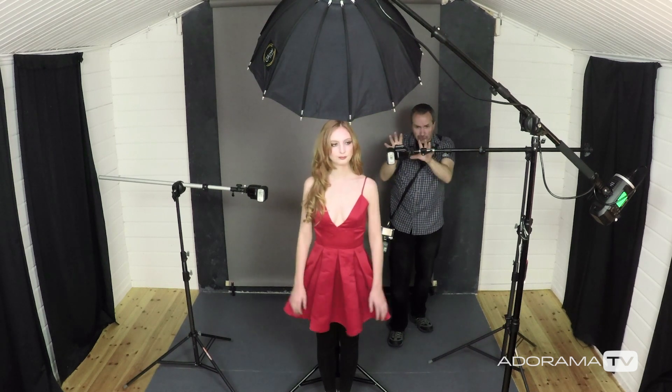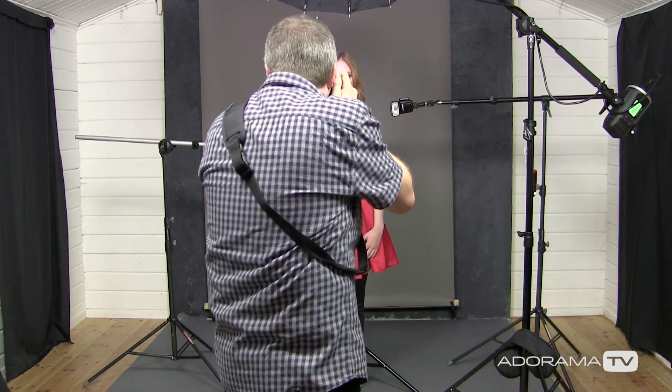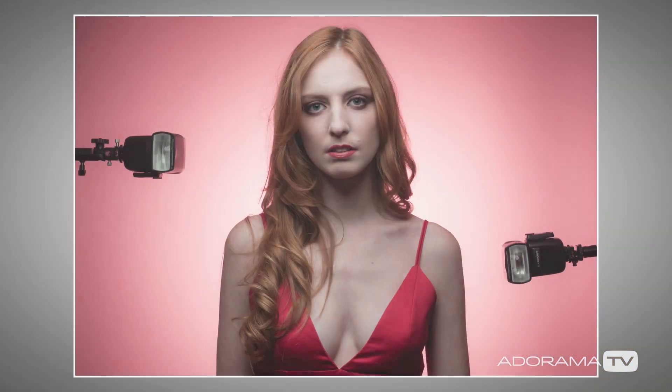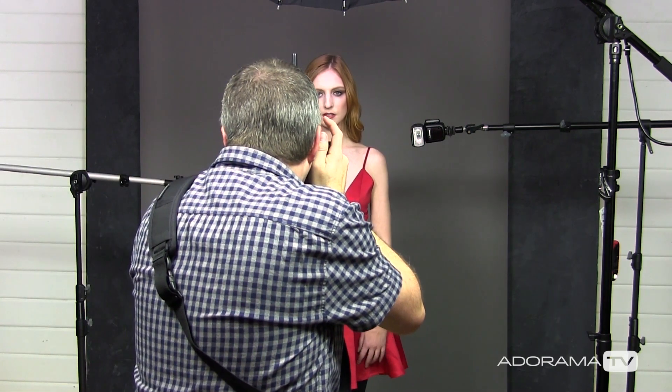The solution is to bring the lights forward so they're not casting a shadow onto the background. I quite like the lights fairly close to the model — in a small studio environment you have to make compromises, but I think this is one I'm okay with. I've switched the lights on at their wide 24mm zoom and their lowest power. We can't really meter these background lights pointing straight at the camera, so it's better to do it by trial and error. At the lowest possible power, the lights fired but it's not particularly bright.